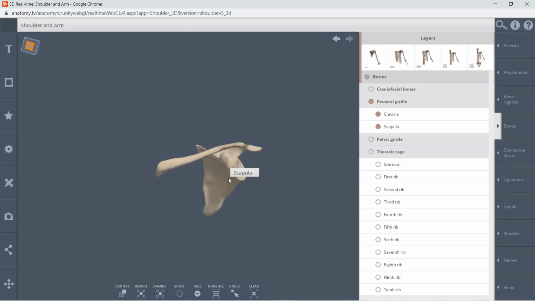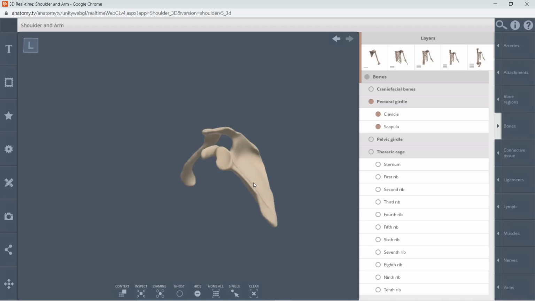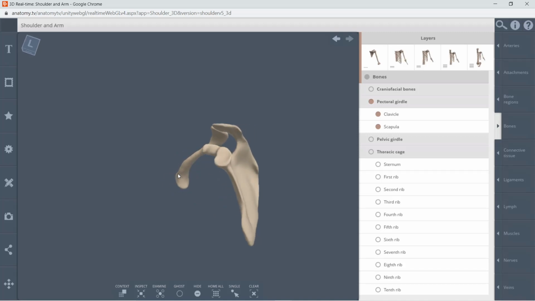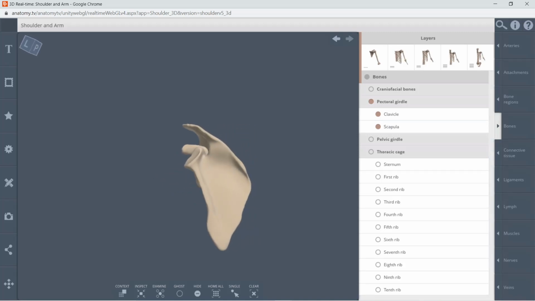The clavicle is a frequently fractured structure, particularly in children, and often occurs in a fall on an outstretched hand, in which the shock will be transmitted to the clavicle and it will break. The clavicle and scapula of the pectoral girdle are supported, stabilized, and moved by axio-appendicular muscles. Because the scapula in particular has 17 muscles attached to it, it's quite sturdy. It's unlikely to break or get damaged.